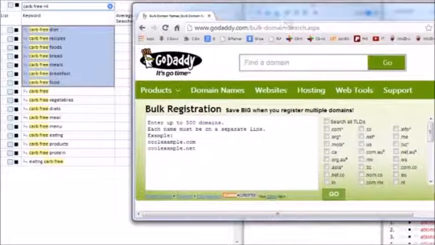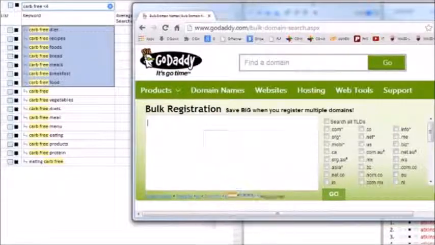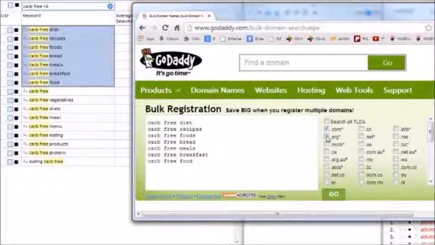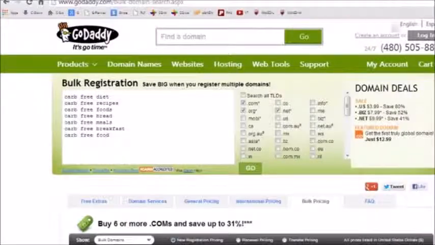This is a really, really great tool owned by GoDaddy, and it'll tell you what's available if you want to get a domain name. I always select com, org, and net. These are CTLDs, so these are called classic top-level domains. And Google has a programmatic bias to rank classic top-level domains above other domain names. It used to be stronger than it is currently, it appears, but it's still there. There's a bias towards these 3 types of domain names.